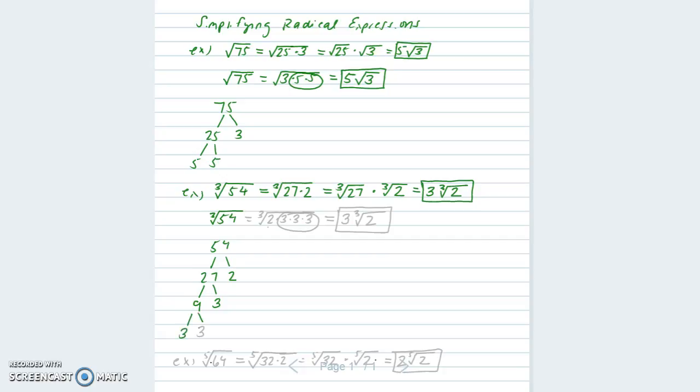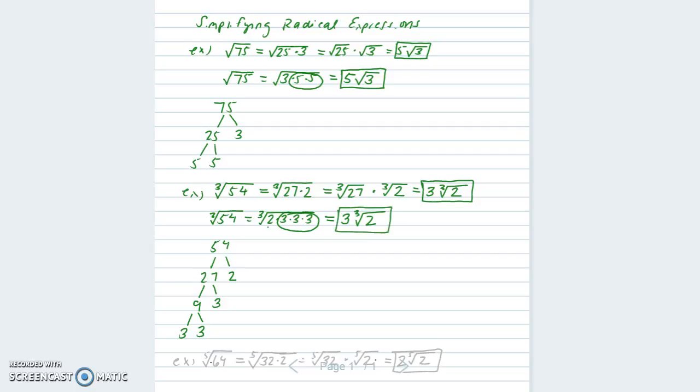So now we have here the cube root of 2 times 3 times 3 times 3. Because we're talking about cube roots, we're going to circle groups of 3s. So we have 3 3s. Let's circle the 3 3s. Because we circled the 3 3s, we're going to put the 3 on the outside to represent this. This is actually 3 cubed, and the cube root of 3 cubed is 3, times the cube root of what was left over, which happens to be 2. So once again, same exact answer, but a different method of doing it.